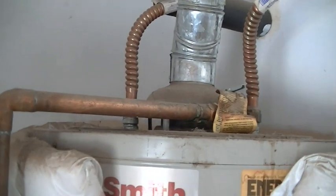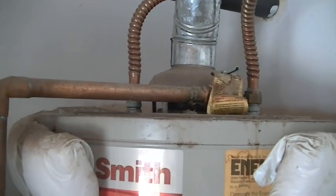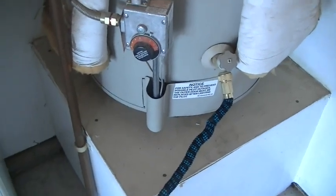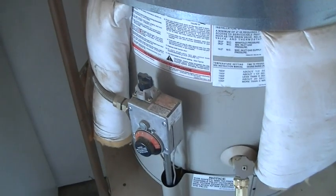I'm not going to show you in-process installation. I'm just going to show you what we're going to do and the end results. And so we're going to be draining this tank first here. There's the water hose hooked to the tank, and it goes out to the street. We're going to drain the water here shortly and take the safety straps off and then turn the gas valve off. That gas valve right down there.